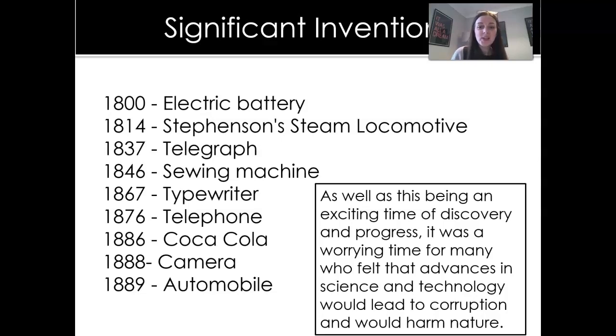So as well as this being an exciting time of discovery and of progress, it's also quite a worrying time. Many people felt that these advances in science and technology could have negative influences on our lives, that they might lead to corruption and that they might be damaging and harmful to nature.